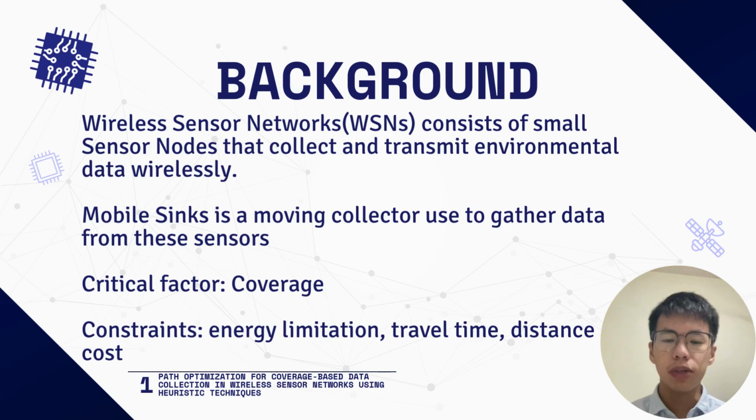First, let me introduce the background of wireless sensor networks. Wireless sensor networks, or WSNs, consist of numerous small sensor nodes that collect and transmit environmental data wirelessly. Their significance lies not only in their technical novelty, but also in their ability to enable real-time, large-scale monitoring in domains critical to human life and societal progress.